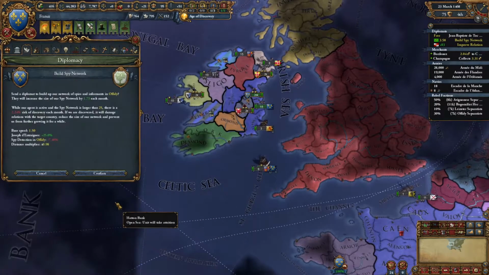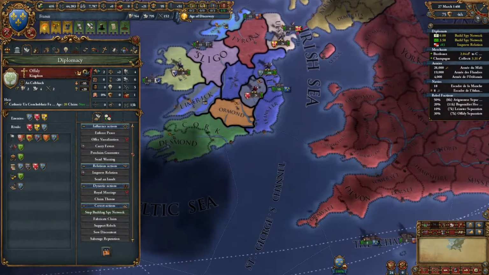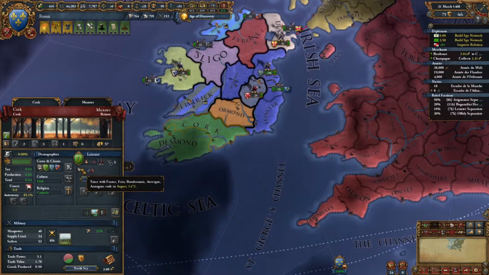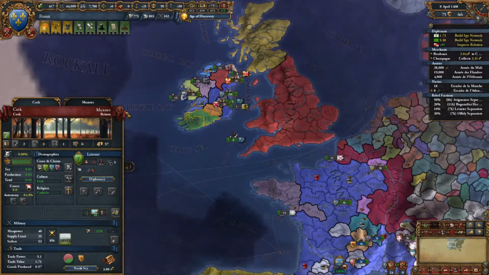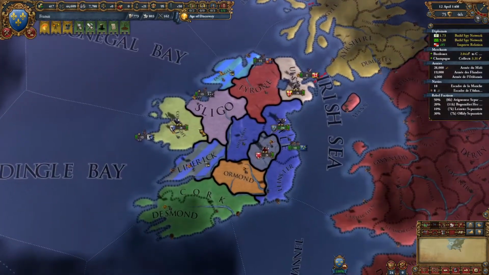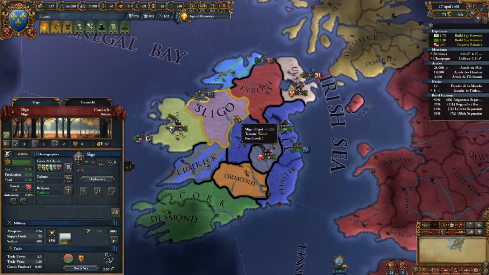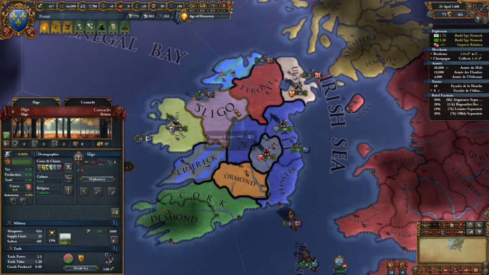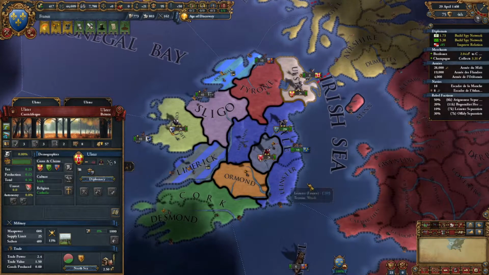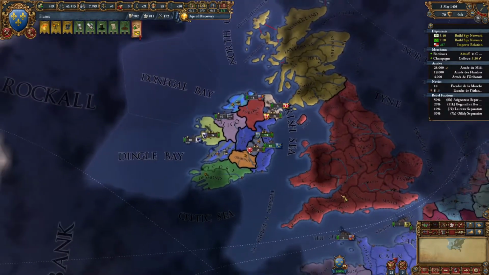Let's build spy networks on these 2 countries. Actually, when is the truce up with these guys? Oh no, the truce is going to end with these guys. Never mind, the truce is going to take too long. Is there someone else we can attack? England, Scotland. They're a subject of England. Okay.